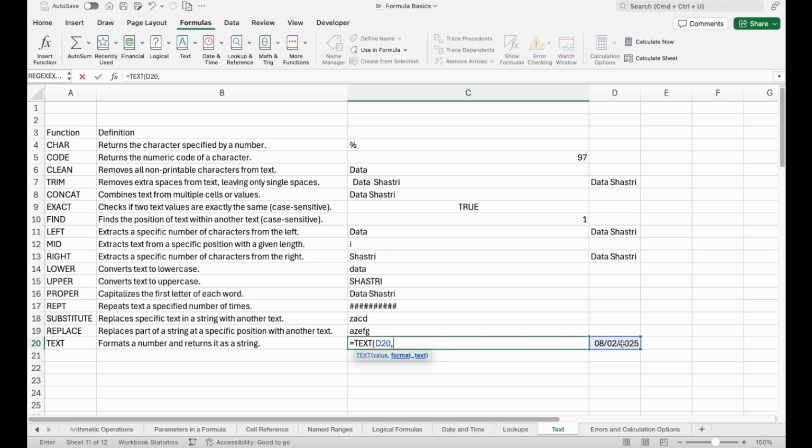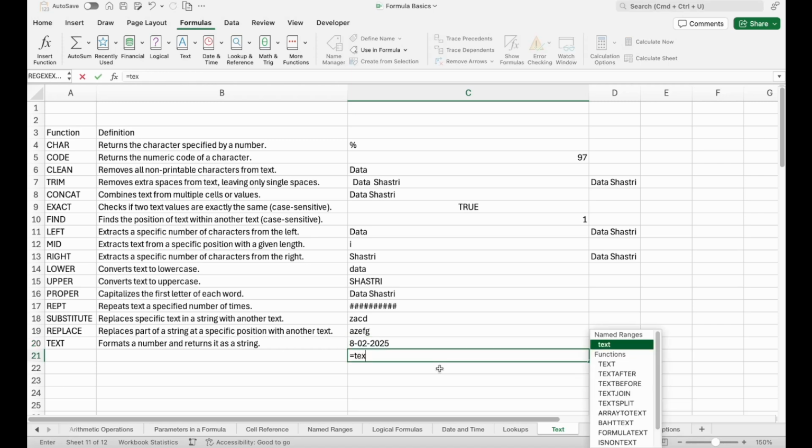Now, I want to basically convert this date, which is of numeric nature, into a specific format, right? So let's say I will start with double quotes and I want to convert this date into the format DD, right? So I can do it like this. Okay, and there you go. It converted this date into this specific format that I was looking for. Now I can change this to 2M instead of just 3M, and it will give me that specific format again, right? So if I change this to a single D, it will give me a single numeric date in the format. Or I can choose a different format.